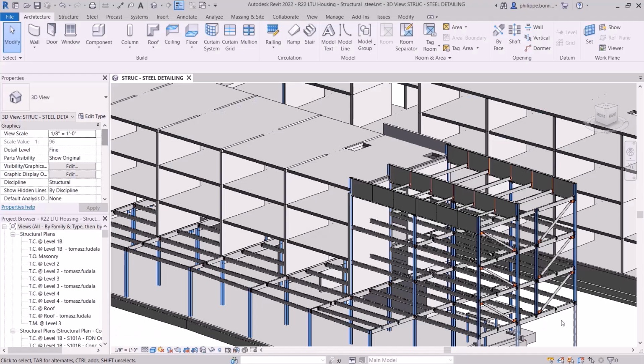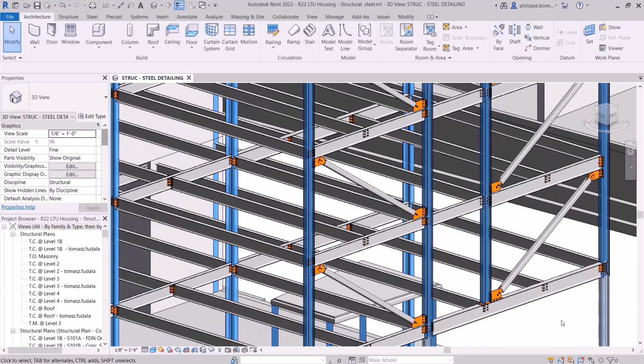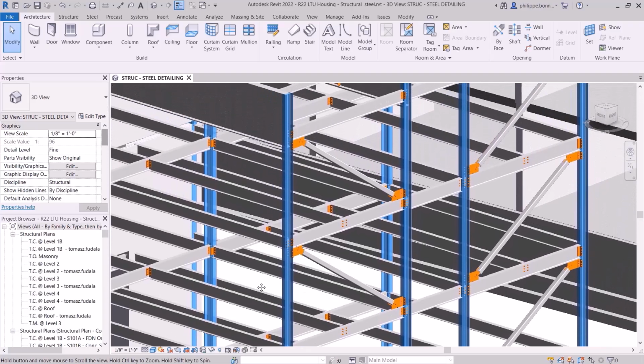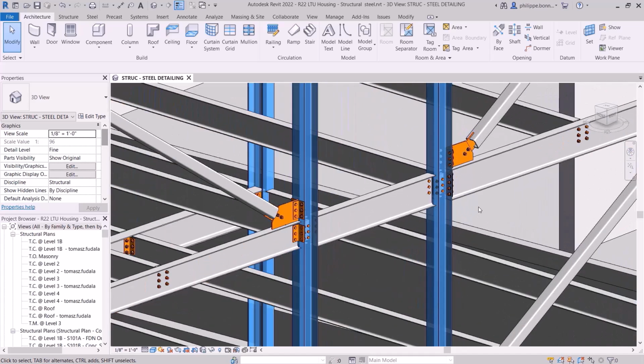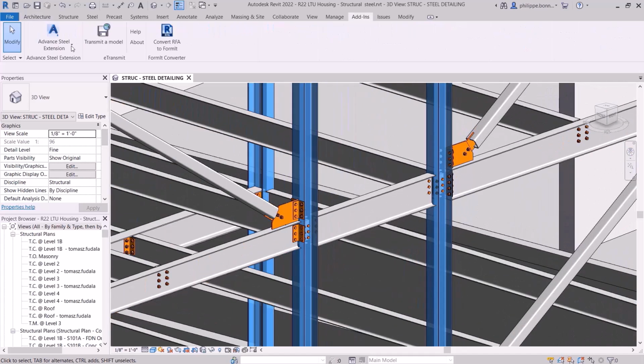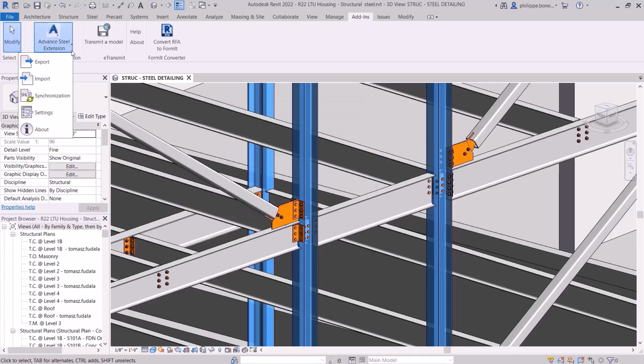And yeah, structural engineers and steel detailers can then link Revit to Advance Steel to work on the same 3D model, saving time and reducing errors. The Advance Steel extension for Revit allows easy BIM data exchange. After installing it from your Autodesk account, you have to restart Revit and you will find it under Add-ins.